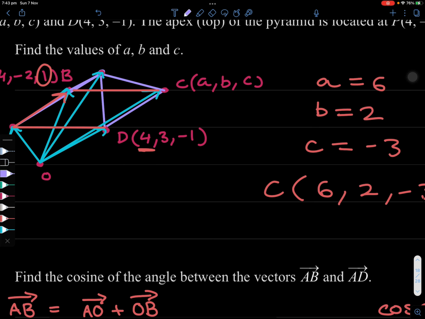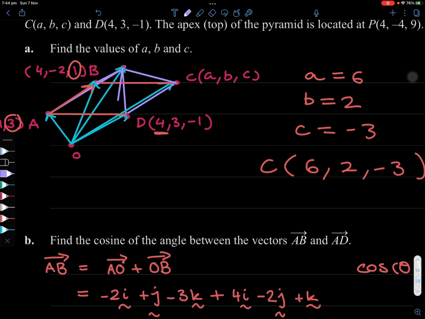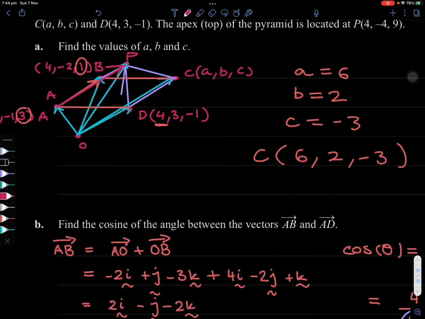Okay? Now, coming here, this would be the height of the pyramid, right? The projection of one of those slant edges downwards, perpendicular to the base. Now, we can pick any of the slant edges to project. I will pick AP, okay? Now, let's figure out what AP is, right? This is A and this is P.